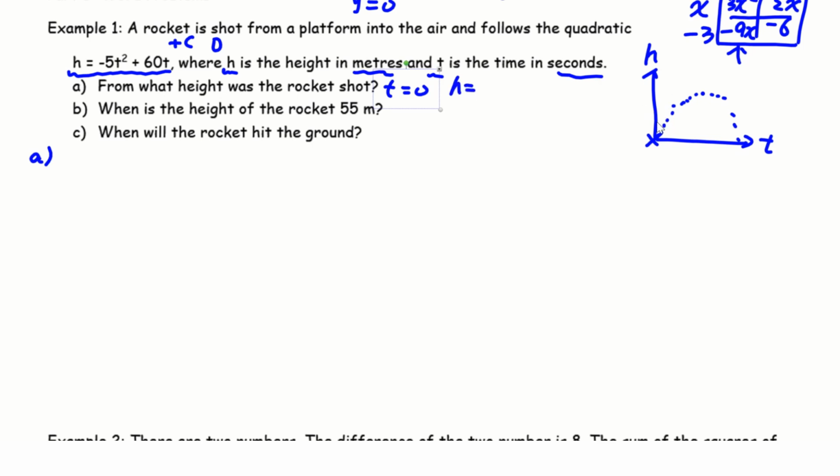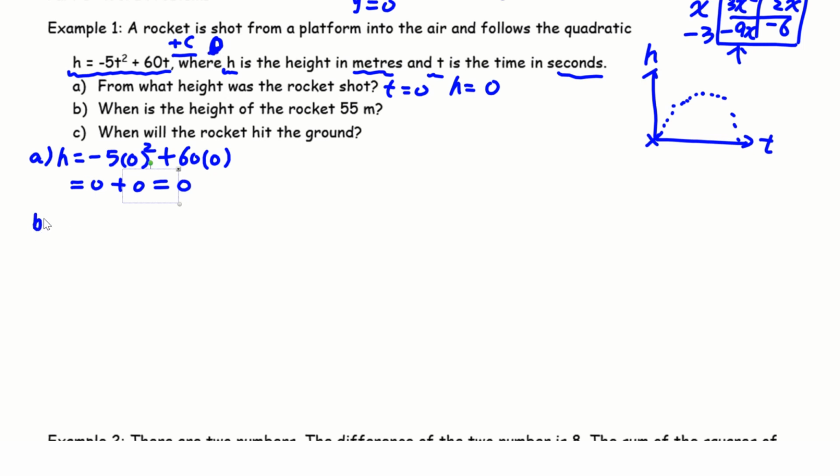From this graph, or substitute t equals 0 into the equation, it will give you 0. So for example, h equals negative 5 times 0 squared plus 60 times 0, replace the t using 0. Then you do the calculation, 0 plus 0 gives you 0, okay? And it is the same as c equals the c value. C is 0, then you have 0. So no numbers for adding, subtracting. By default, it is 0.